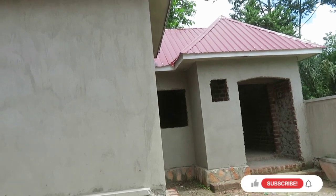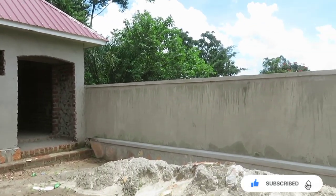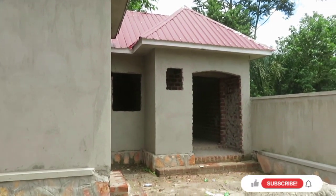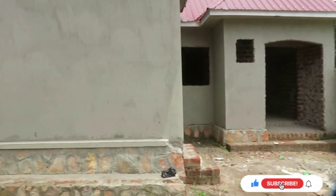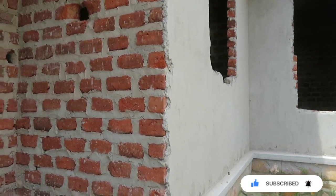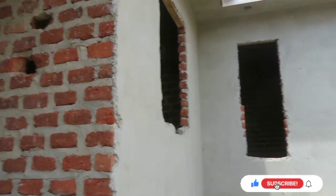All right. Now, remember, if you're going to plaster, for every bag of cement, you buy one tiny bag of waterproof. It's that element you add to the mix to prevent your house from having water rising. Yeah? You've seen those houses. And then I'll be explaining to you. The solution is done in the process of plastering. Remember, the plastering process is 1 inch thick. It's supposed to be 1 inch thick.